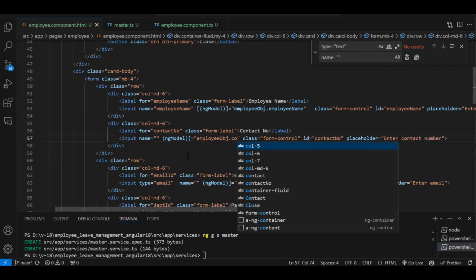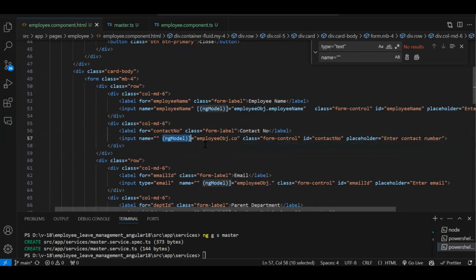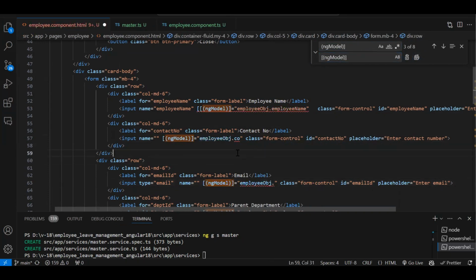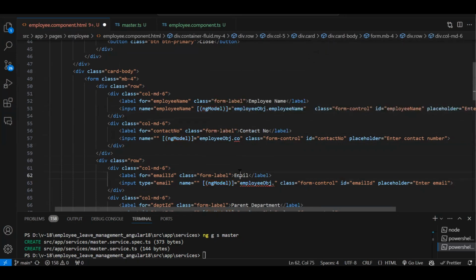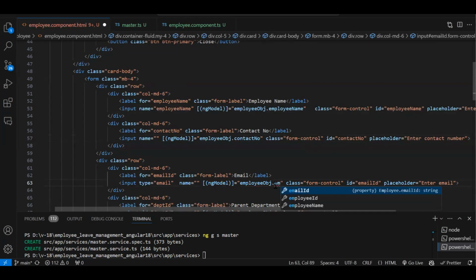Oh, square bracket, wrong side we have done. Square bracket is missing at the start. So whenever you do copy paste, make sure you are keeping an eye on it properly. Okay. So contact number, then we have email.